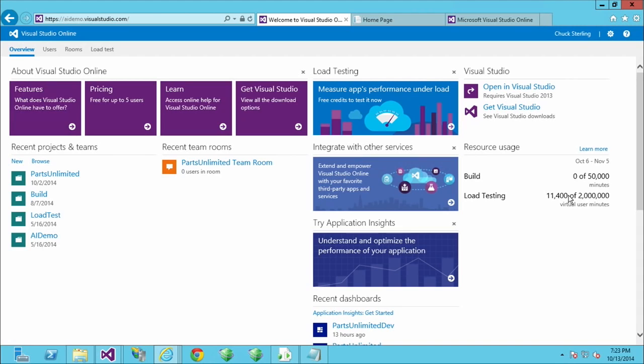by default, you actually get 15,000 V-user minutes. So we ran a test for 2,000 users for 3 minutes. So we used 6,000 of our 15,000. So we would have used a little less than half. Somewhere, yeah, a little less than half. So your tests are free initially as well.